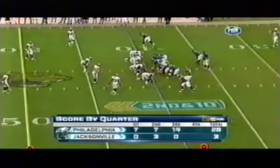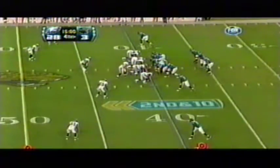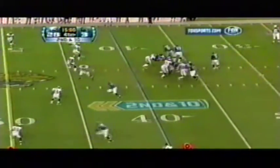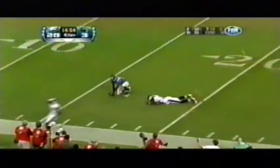Ron Pitts, John Lynch, and look at the score by quarters. Winning at half, a 7-3 game. But then the Philadelphia Eagles blew it wide open. Macklin, 2 touchdown receptions, and most of you just saw the 17-yard touchdown run by Vick. Now Jacksonville going deep, and they're going to get the flag they look for.